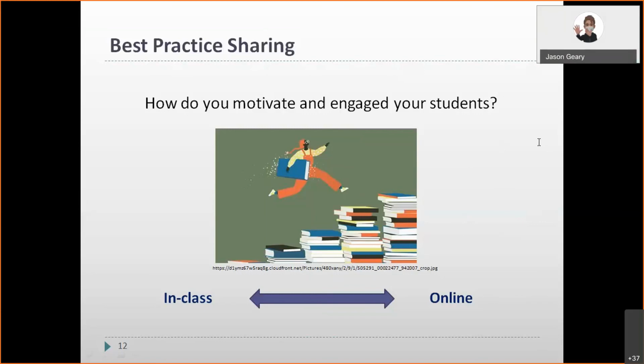One of the things, I'll just put a plug in for breakout rooms. One of the things that I've noticed in teaching students, but also working with instructors, is it's amazing the engagement that you can get in a smaller room, two or three students, as opposed to having that full room. So I think that's certainly online, and I guess in the class as well, but online has really helped to increase that engagement and participation.